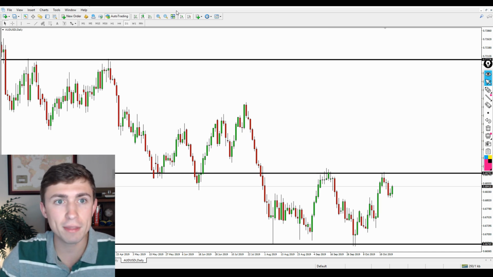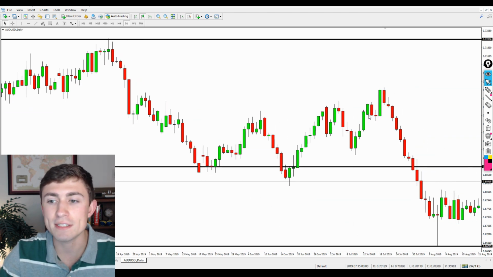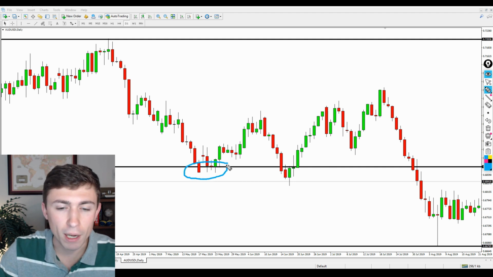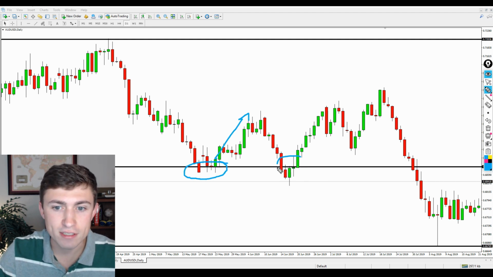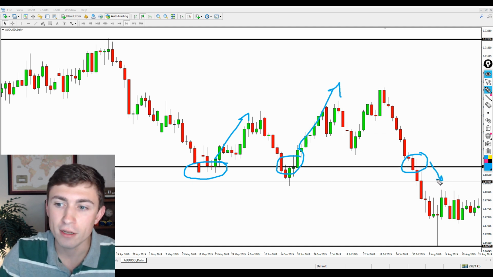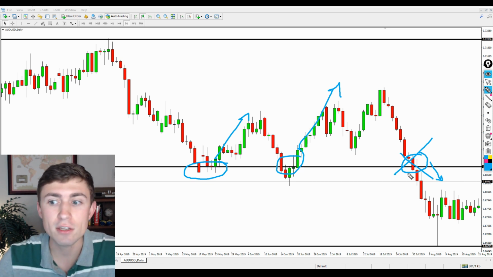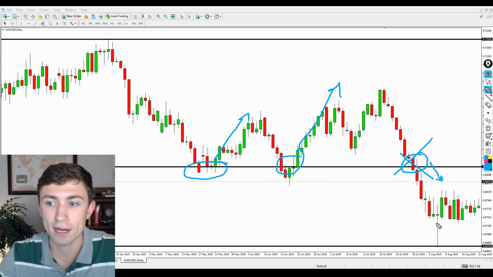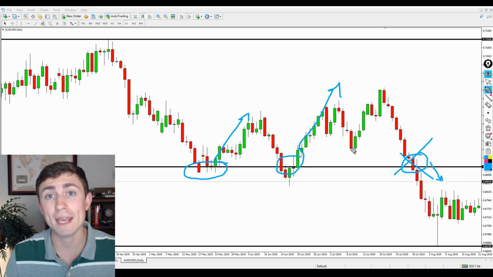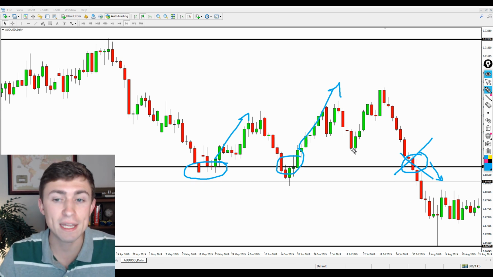In fact, going off of that concept, when we have a broken level, right? You can see here's an example of a level that did not work. Okay, we had a demand zone right here. Buyer stepped in, pushed price higher. Buyer stepped in, pushed price higher. Well, in this case, look at price breaking through. This is what we call a breakthrough or a breakout or a rejection. You can see price breaks through the lows here and continues lower. So it's not going to be a perfect system, but it is one way to analyze the markets and to build an opinion or build a thesis on what could happen next in the markets.